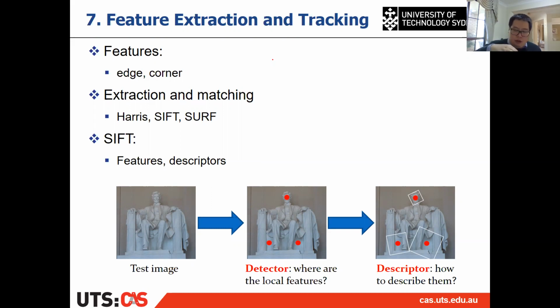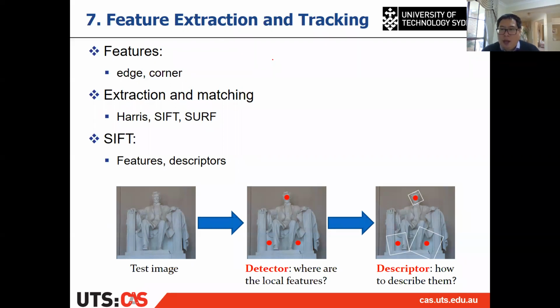And SIFT features are quite commonly used because it can provide sub-pixel accuracy feature extraction, and it also provides descriptors. Then you can do the correspondence, you can do the matching. So imagine that when we do the triangulation, we need to match the feature from different images, and then we can do the triangulation.